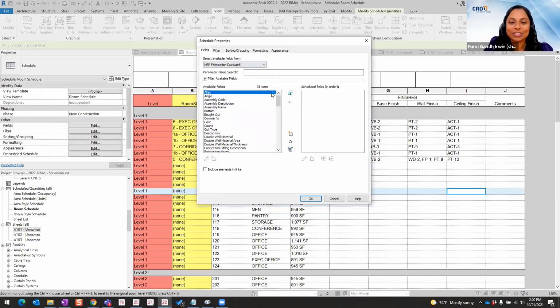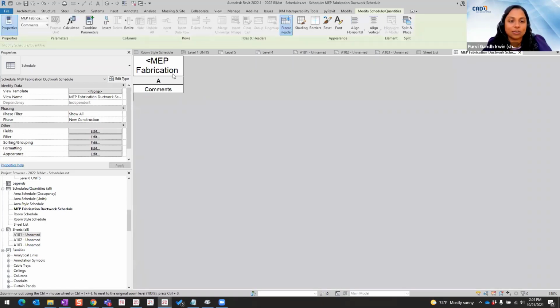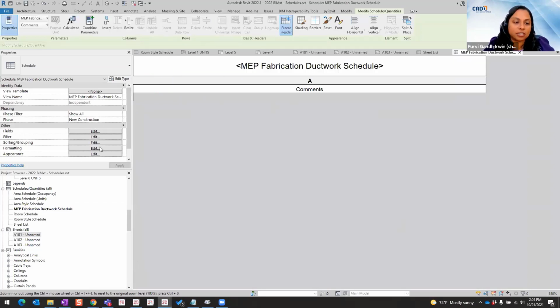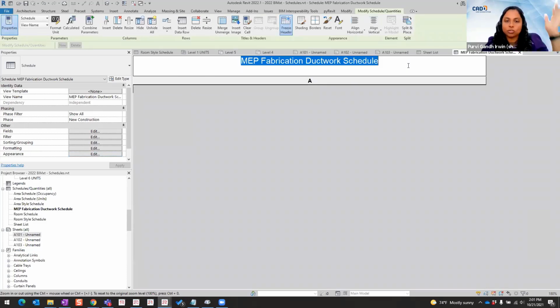Then you literally just pick the comments field, and you get a single column. Then you turn off the headers, and you can type in whatever information you want and just make your little dumb chart.